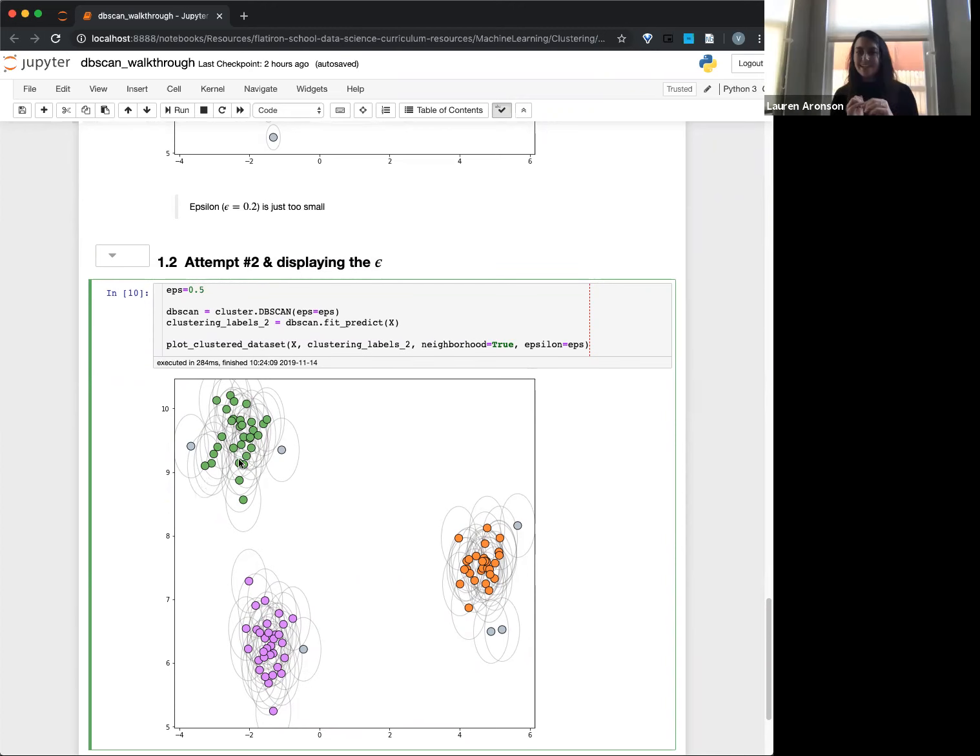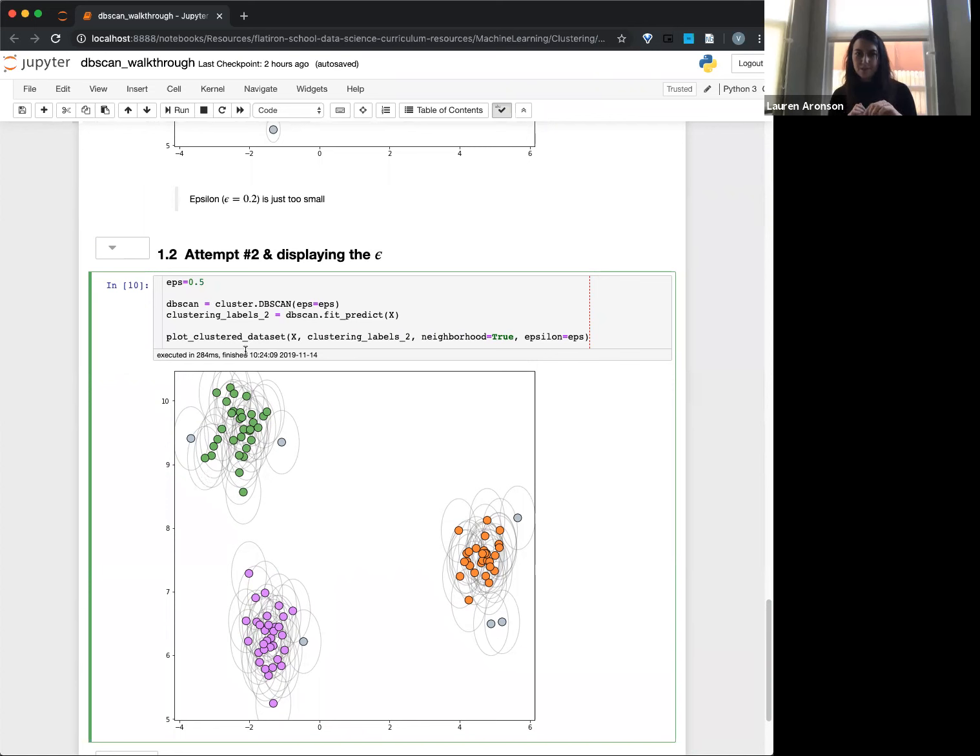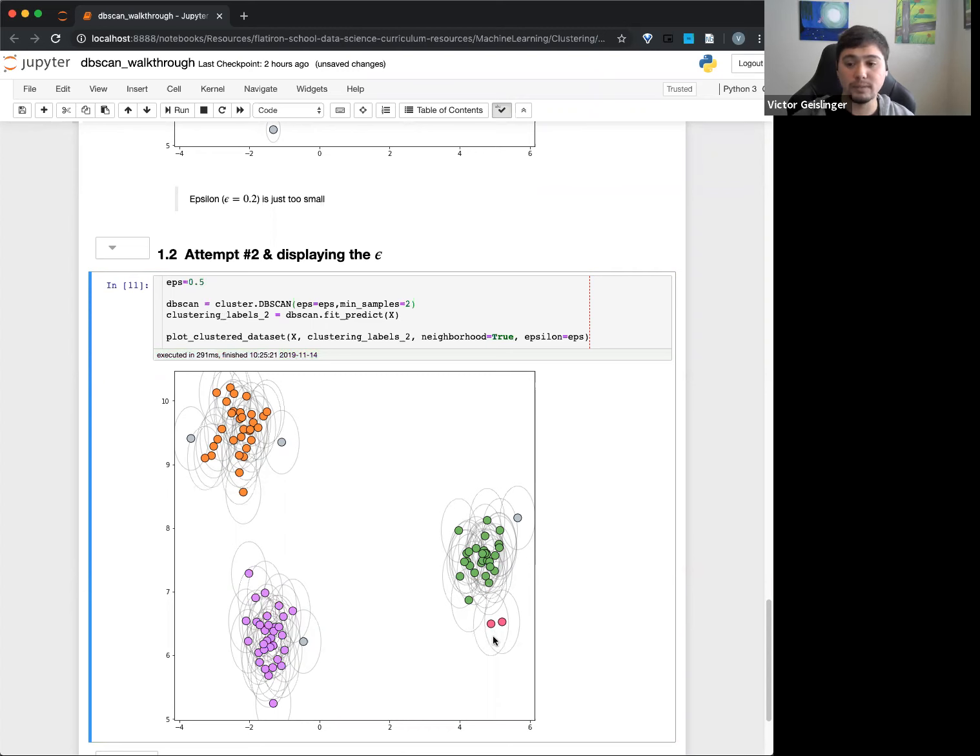Okay. Can we just for fun change the number of samples to 2? Sure. Yeah. So what do you want to change? Well, can we just change that one and add in another parameter that says number of samples equals 2, or min samples. Min samples. Yeah, let's try that. So we'll have the same thing, same epsilon, but min samples of 2. And you can see here, cool. It looks the same, except in this case, because there's 2 samples here, and they didn't connect to this part, this ended up being its own group.